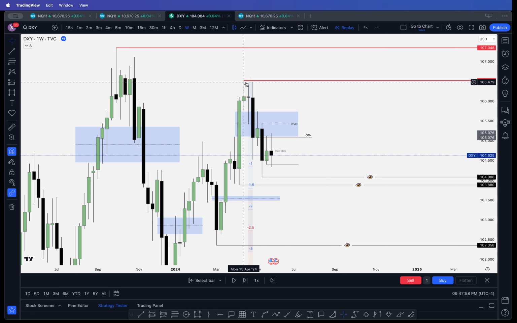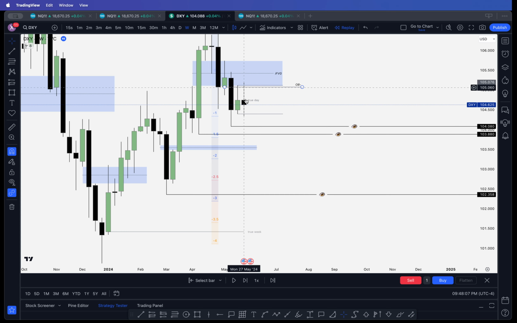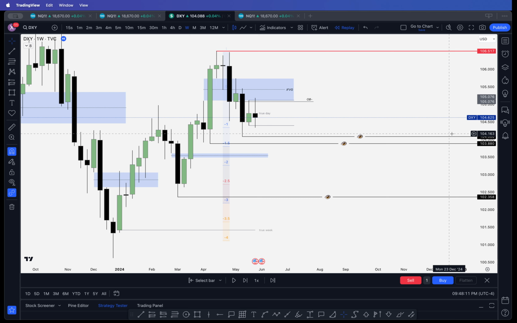So original, now that I've ranted, what is the draw on liquidity for the next week? In this weekly candle, we can see we've taken out the high and the low. What is the overall trend? Bearish or bullish? Bearish, seeking towards internal. Nice. Internal or external? Oh, external on that end.